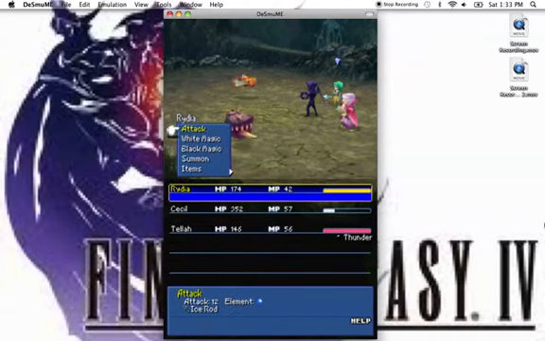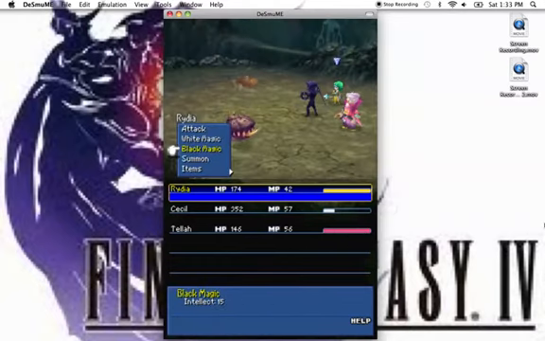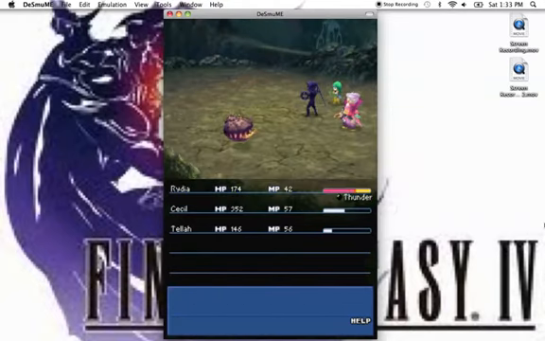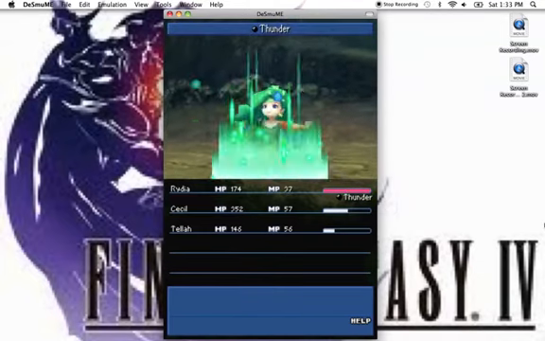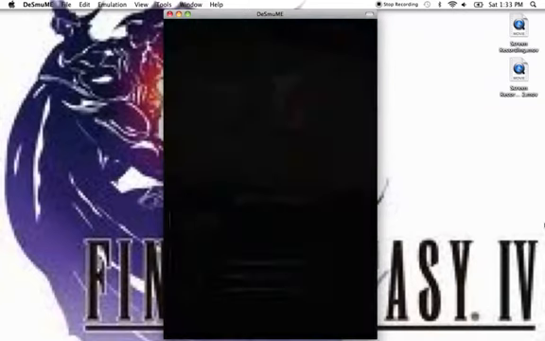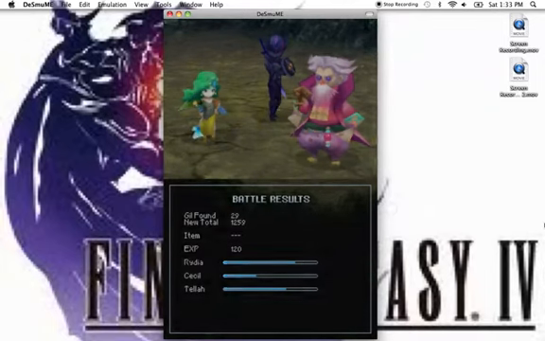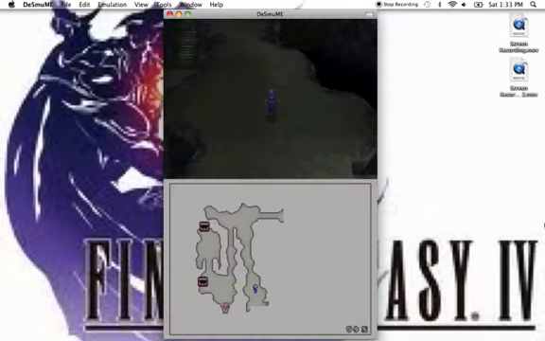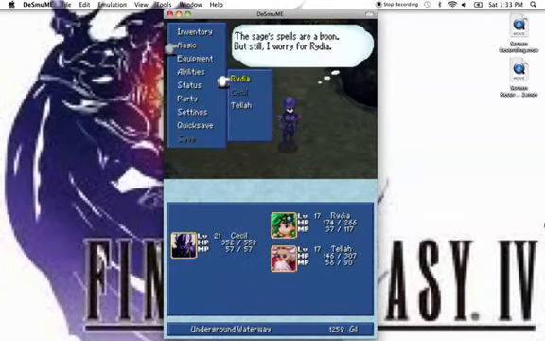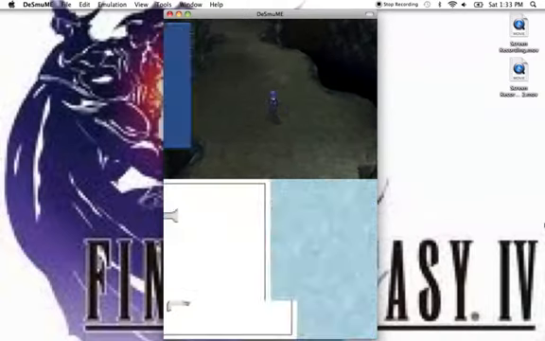There, now Cecil can... Oh, I should have double cast that, then we wouldn't have wasted so much magic. I could have just waited for Cecil, but I'm impatient. Okay, let's have Tella heal. This is going to be a longer episode. We're all pretty hurt, so it seems required that we heal a bit.